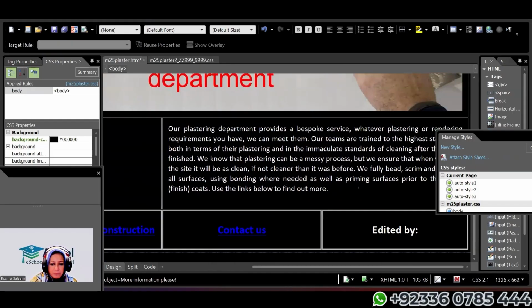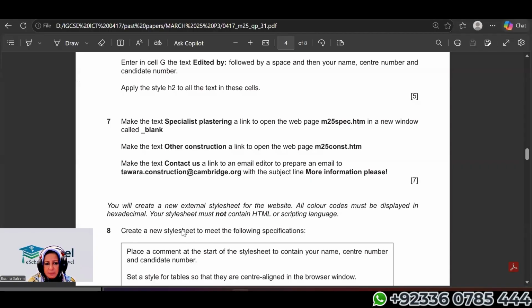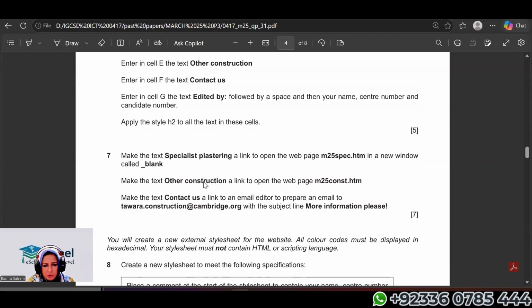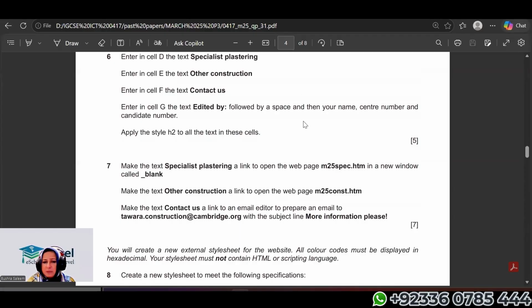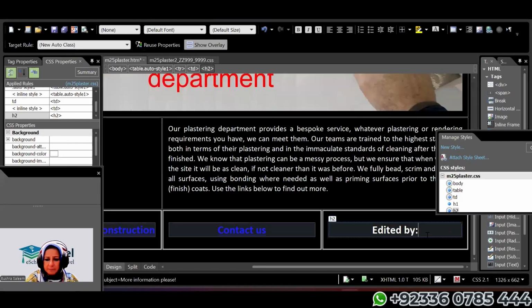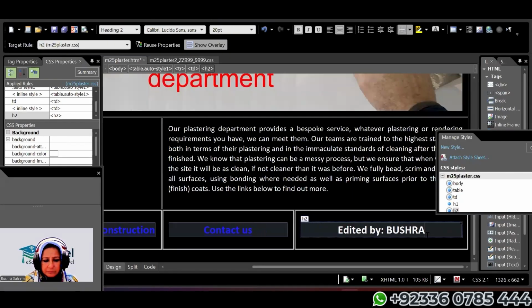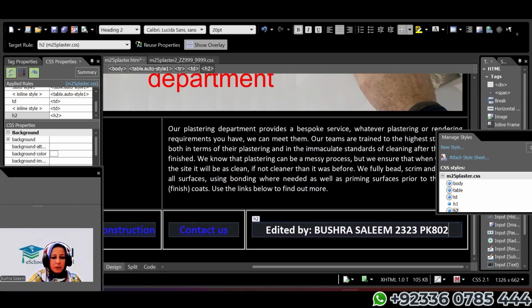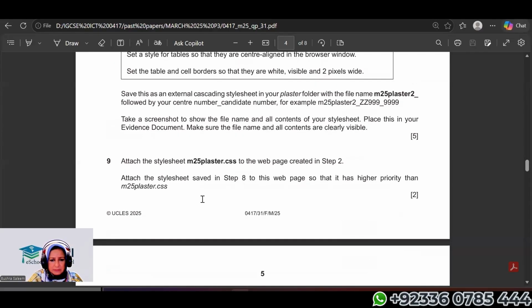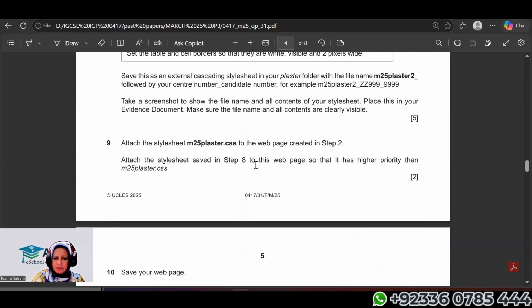Acha, now, edited by, this step is left. Edited by, oh, okay, it was not written over. Edited by followed by space and this one. Okay, I think we didn't write this thing. Edited by, write down the name. Okay, or space. Okay, write down the number here. Acha, now let's check the other step. Okay, we have done all this.